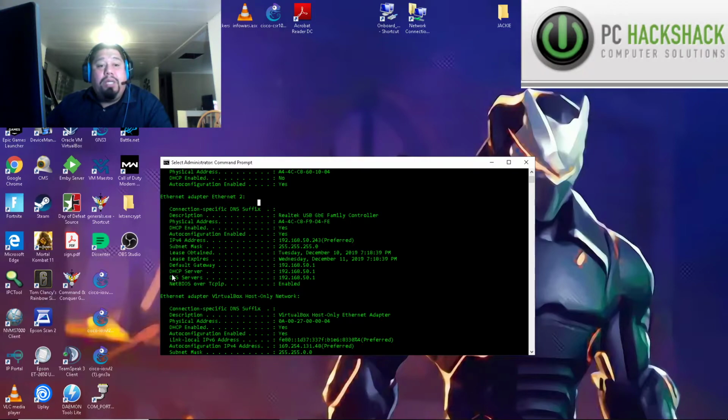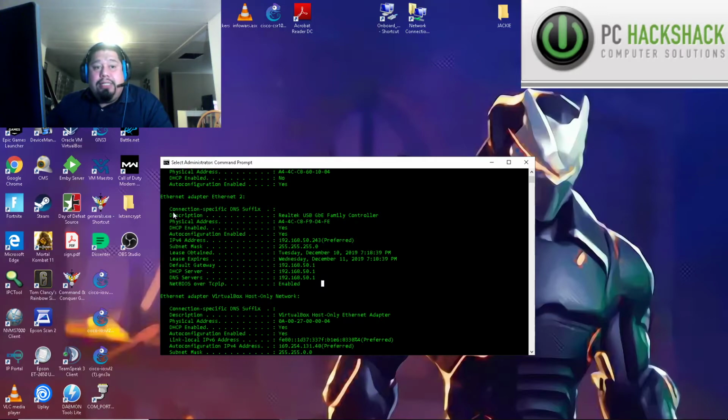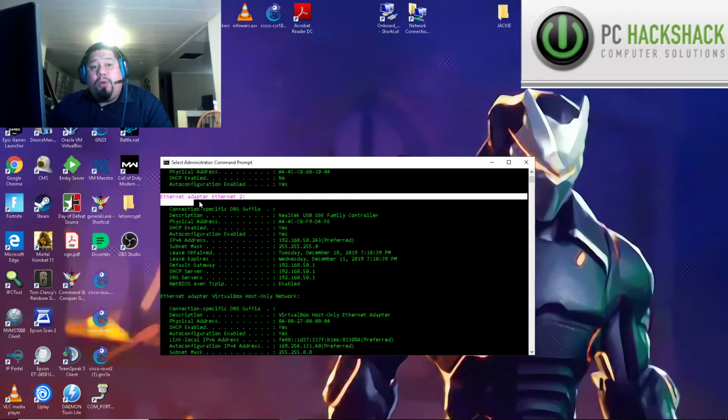See, now I have more information, not only my IP address, my subnet mask, and my default gateway. It also gives me my DHCP server. This means who gave me this IP address. This is the server that gave me that IP address that I currently have, which is this one here. And also my DNS server when I'm trying to look up host names by name. So these are really important to TCP/IP and figuring out your networking stack. Basically, when troubleshooting, this is the information that you want to give support or anybody.